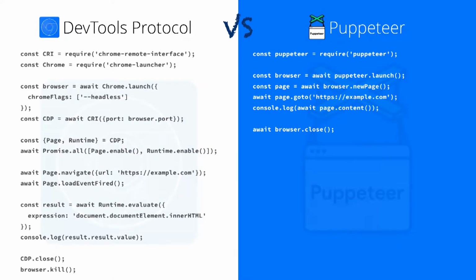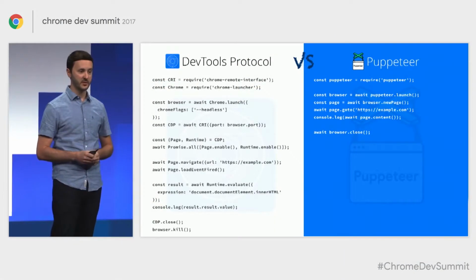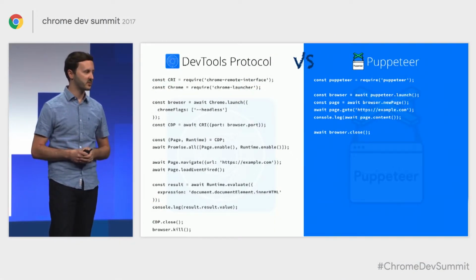And this is even a little bit shorter, I'd say, than it would be if I didn't use the Chrome remote interface library. For sure. So a couple things here. I have to use a couple libraries to launch Chrome, to wrap the DevTools protocol. I have to enable some things in the DevTools protocol to say, hey, Chrome, I'm going to use the page domain and the runtime domain. Wait for those promises, navigate to the page, wait for the load event, and evaluate some script. And on Puppeteer's side, that's just a couple lines of code. And literally, you can follow it line by line just to curl the page.